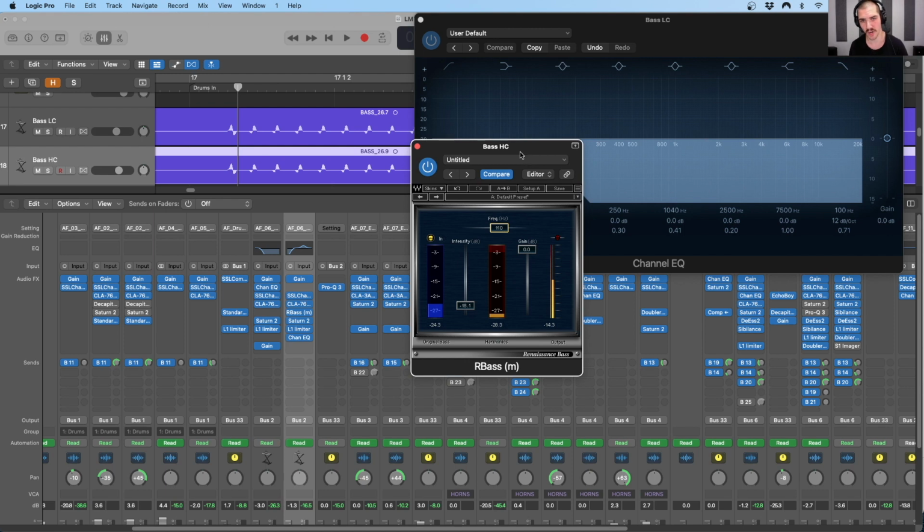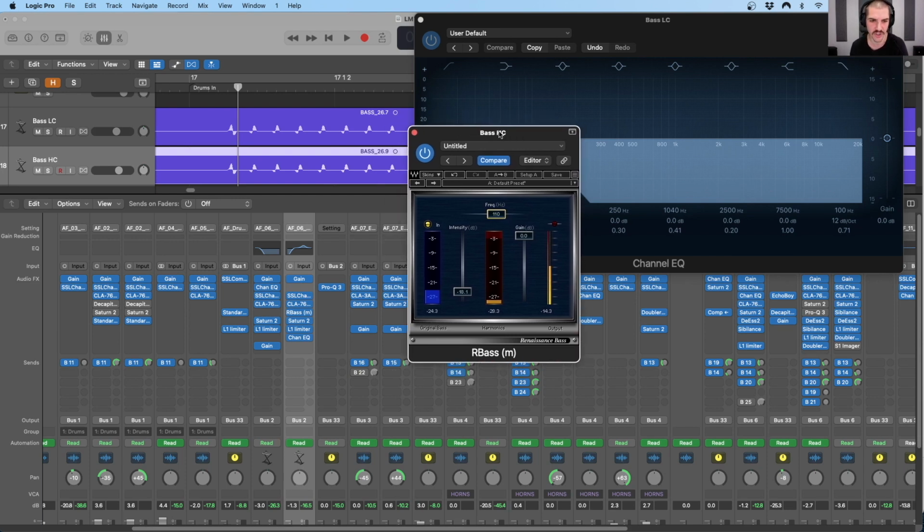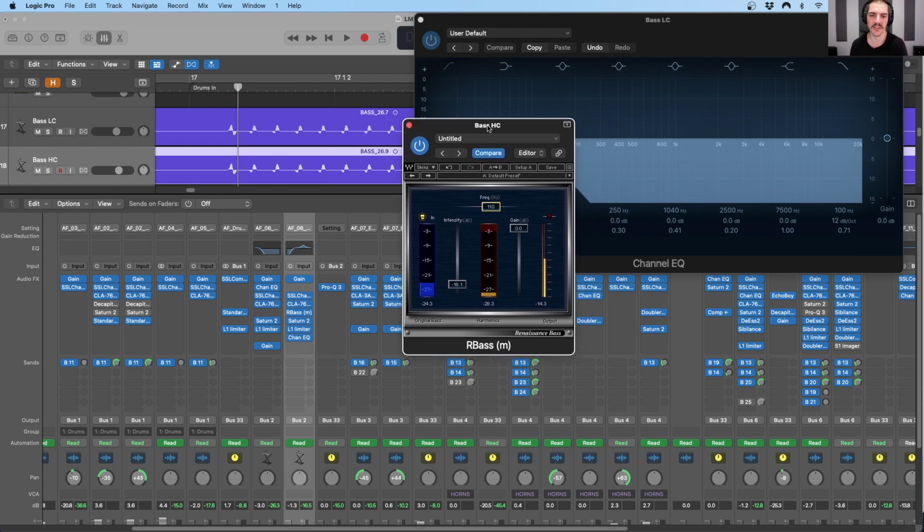And so what I wanted to do with this R Bass was to give a little bit more intensity to the high control, but in order to do so, I needed that low frequency content in the signal when this R Bass was actually inserted in the chain. And so that's why I decided to high pass it afterward rather than before going into here, because if I didn't have that information in the low end going into the R Bass, then the R Bass really wouldn't do its job.